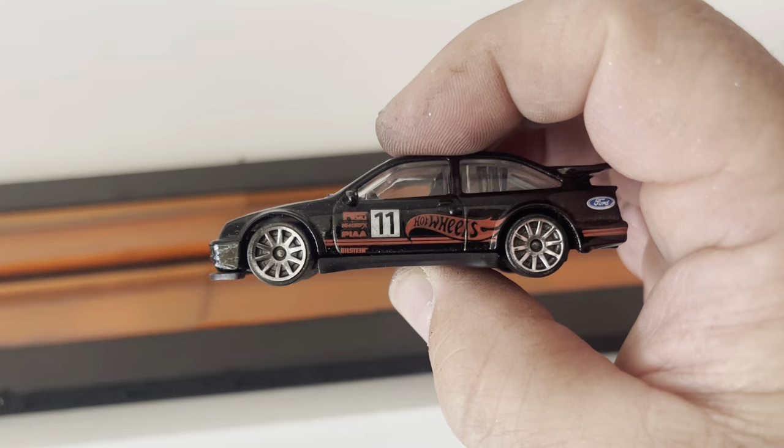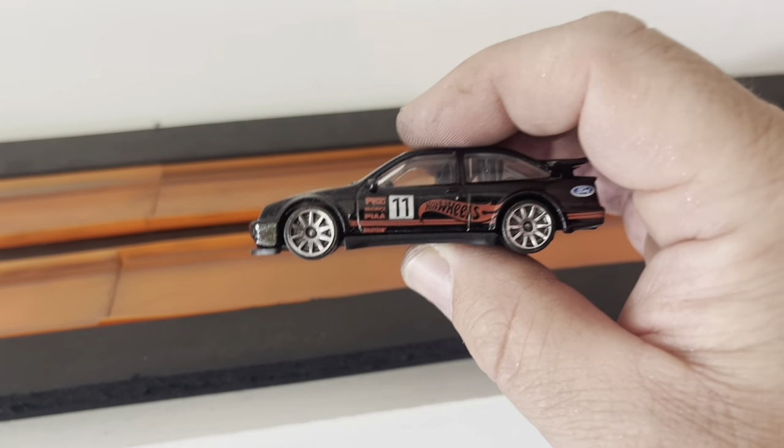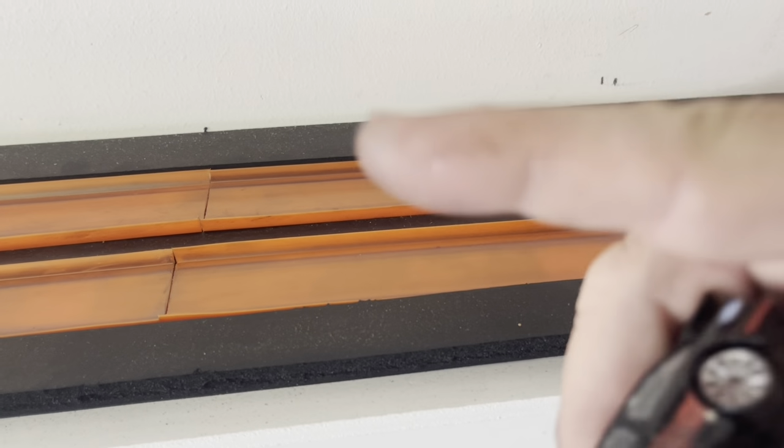A lot of times when you are racing these cars and you put graphite in these cars and on them, you want to run them a couple of times down the track. What that does is it gets that graphite, that powder, so it does not get built up in there, so it doesn't have as much friction.